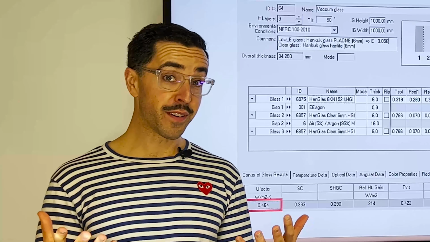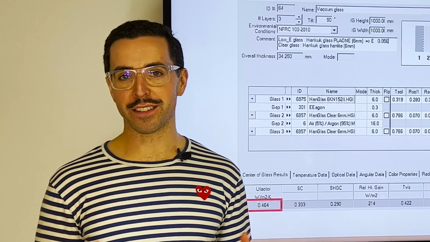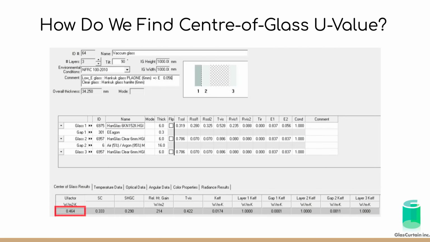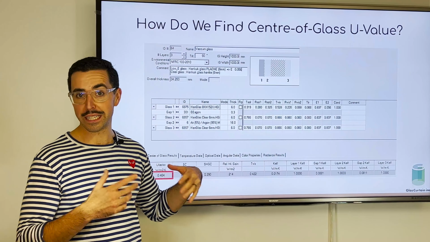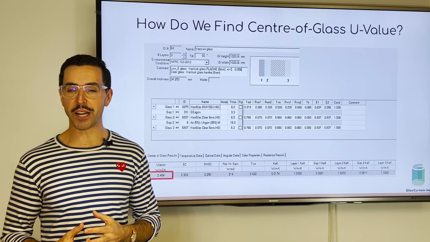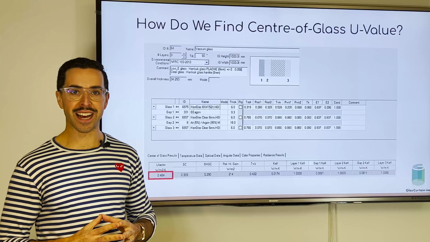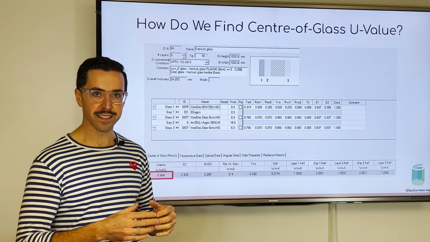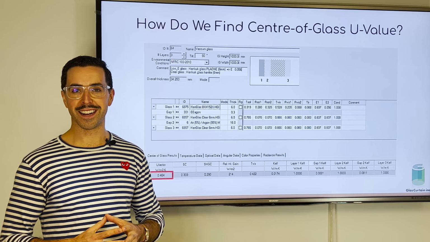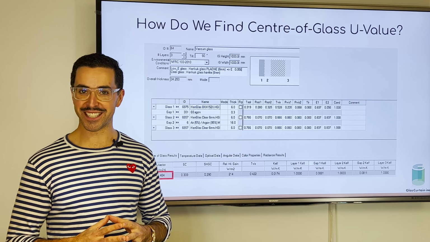So how do we find some of these values to plug into the equations? Well, thankfully, manufacturers provide these for us. So when we're looking at different glass makeups, for example, we can find the center of glass values, we can find the edge glass values, and you can call us, we can give you the frame values. So here's an example of some of the center of glass formulas, and you can play around with the different lights, different spaces, whether you have argon or one kind of low-E coating or another kind of low-E coating. So there's obviously very many variables with glass, and you can play with all of these, and out pops these from the LBNL WINDOW THERM program, and that's how we find the values here.